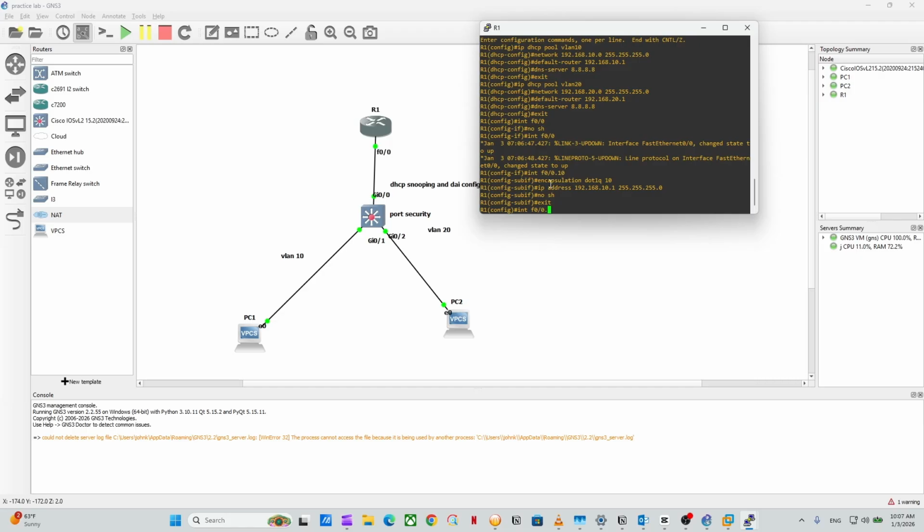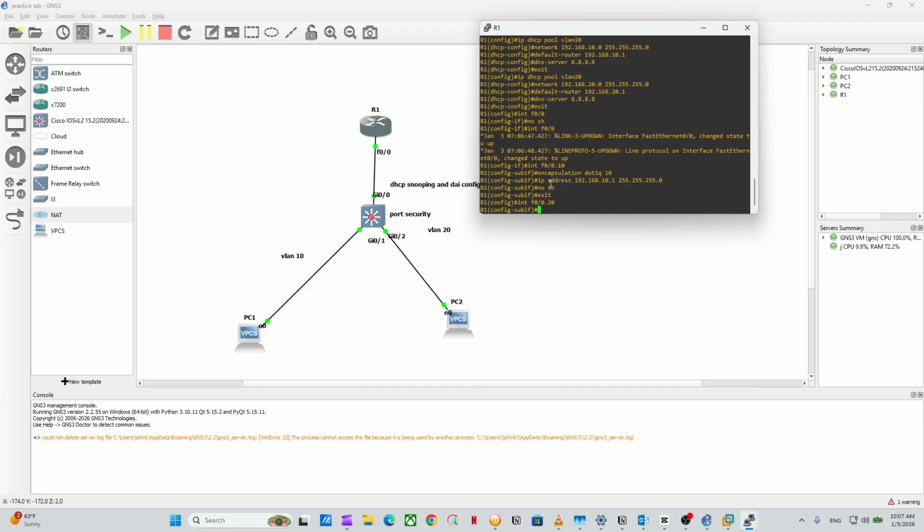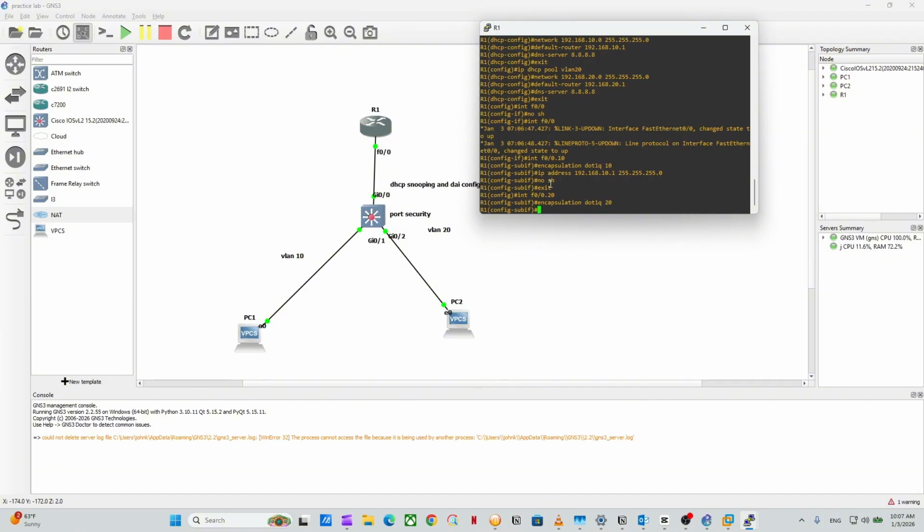So interface F0/0.20, encapsulation dot1Q 20, IP address 192.168.20.1 255.255.255.0.